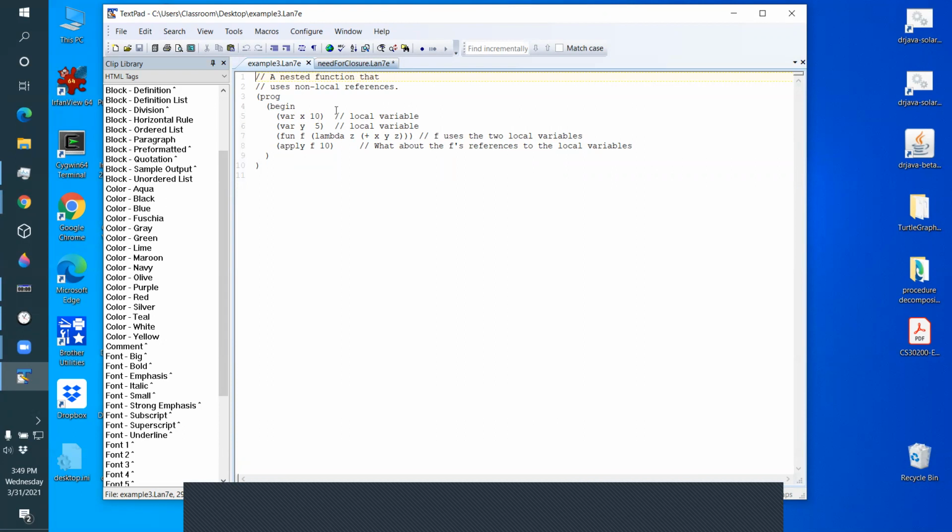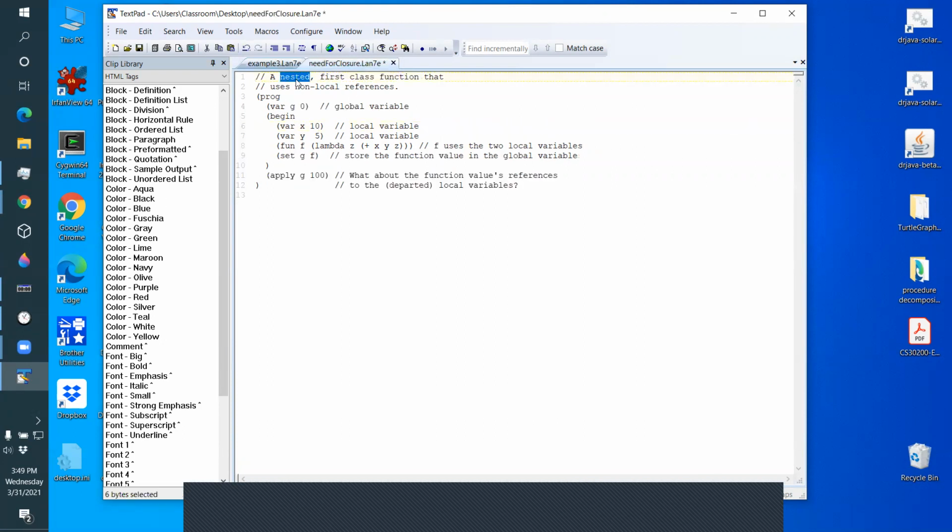The issue is a nested function that's first class with a non-local reference. If I have two out of those three, I don't have a problem. The funny thing is, any two of the three is not going to cause a problem.